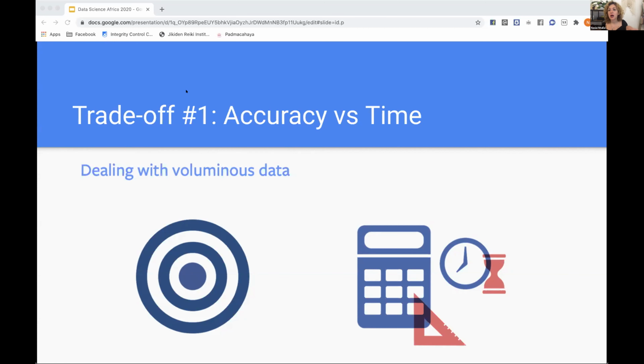So in other teams, apart from community integrity, accuracy versus time could be handled by downsampling the data and getting a few samples of all the data. But in community integrity, the things we're trying to identify are the outliers, the bad actors.